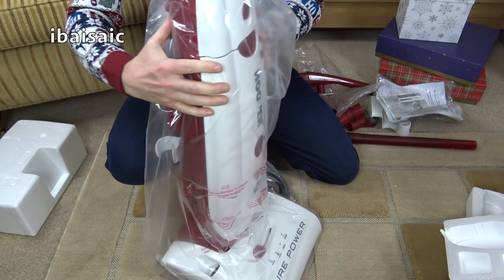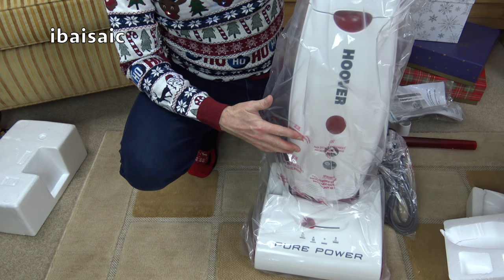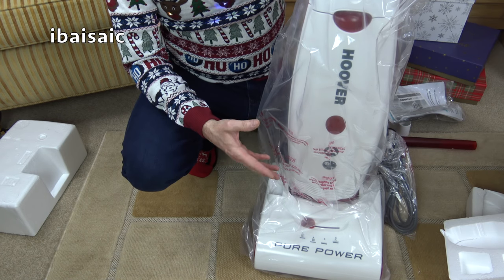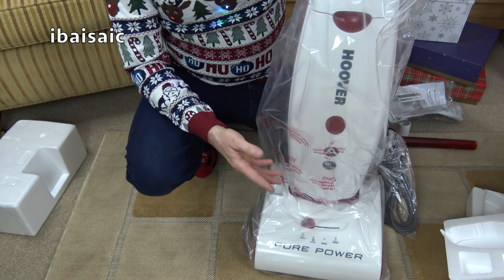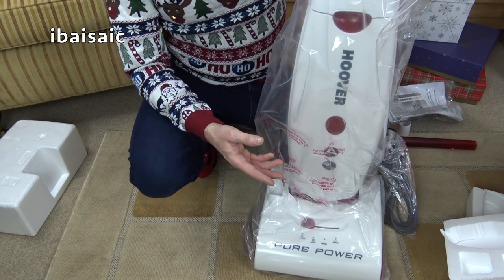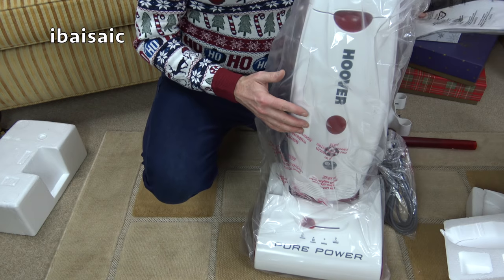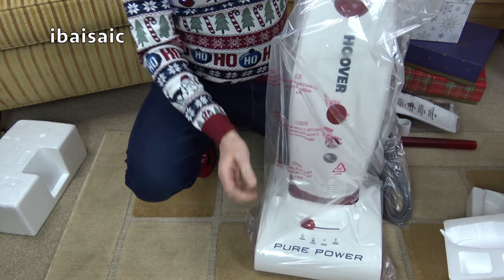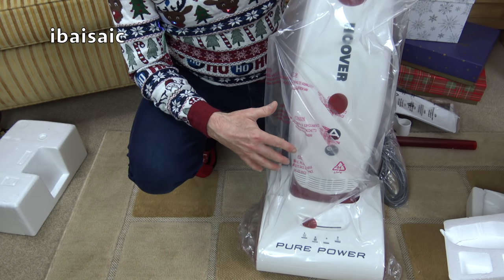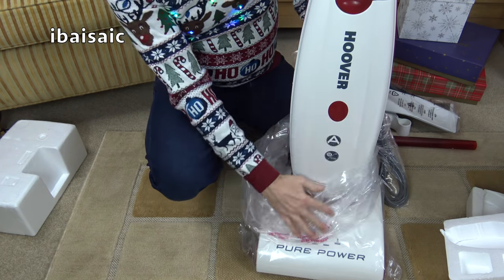You can still buy this model, but it has really been replaced by the Enigma, which has an even lower wattage motor. This one has a 750 watt motor and predates the current EU regulations — there have been two sets of EU regulations covering vacuum cleaners. The second set requires an EU energy label and a noise level of 80 decibels or less. I'm pretty sure this one goes over 80 decibels — it's something like 89. The current Pure Power slash Enigma is either 350 or 450 watts and is under 80 decibels.